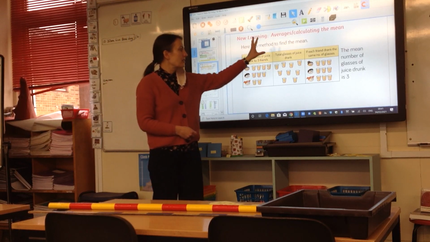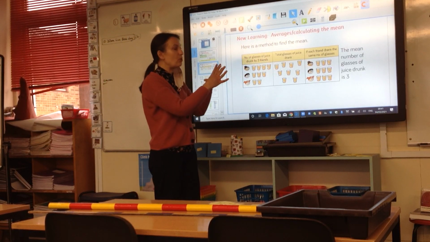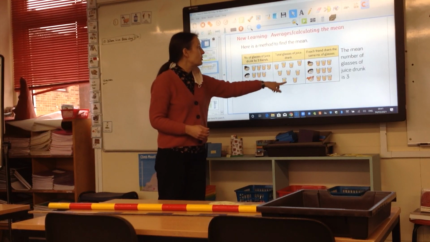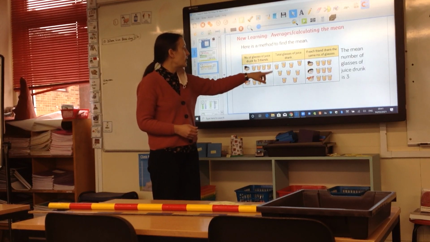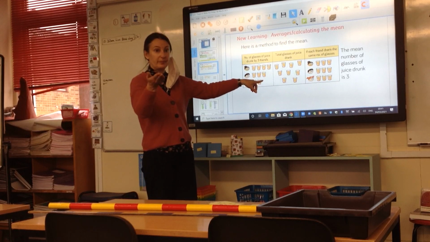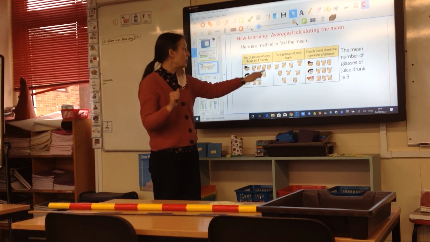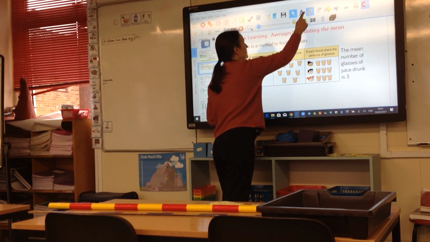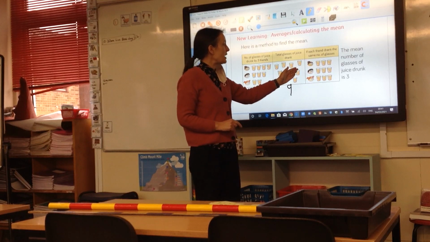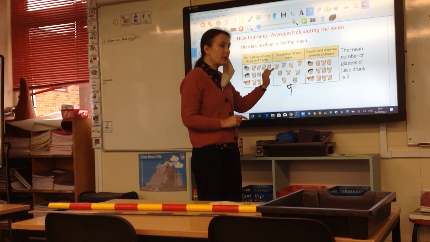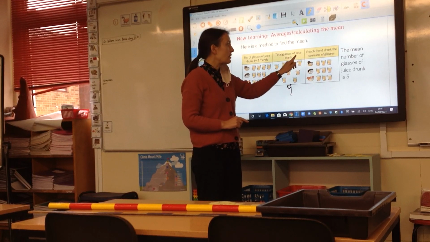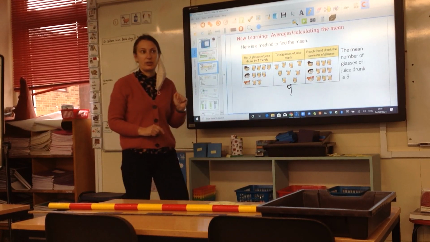And the next part of the table, they've put all of their glasses together. So what is the total of those glasses? We've got 4 and 3 and 2, which total how many? Yep. It would be 9. 9, yeah. So we've got a total of 9. Okay, the next column, you can see what's happened. They've then divided them up for each person. So you can see they have got 3 each.